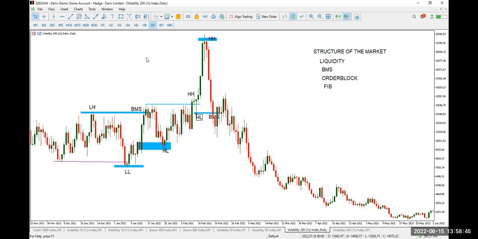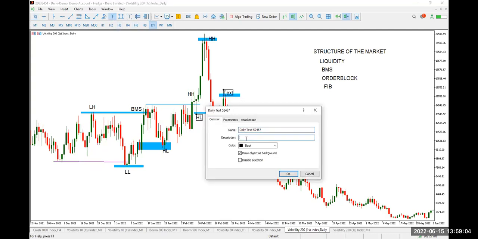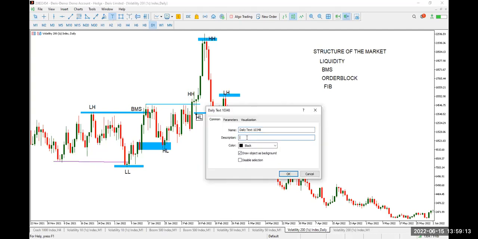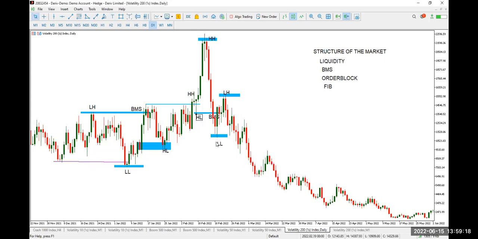From this break of structure, the market now gives us a lower low and a lower high here. The downtrend has started. So let's label it before we determine what the market wants to do. It gives us a lower high, which we also regard as our external liquidity. So a lower high and a lower low here. You see, we are checking.